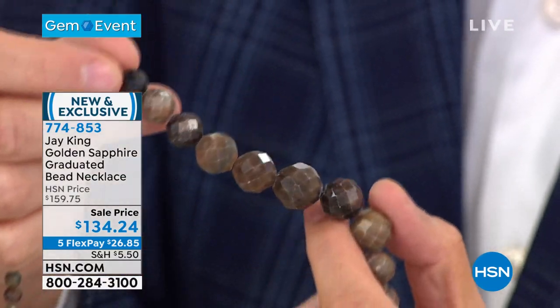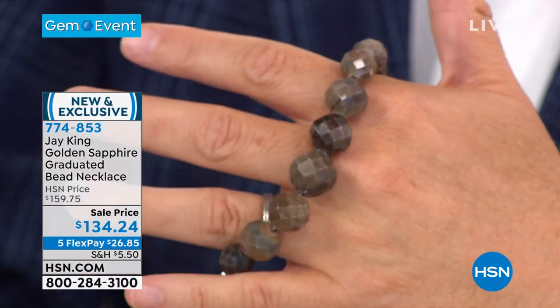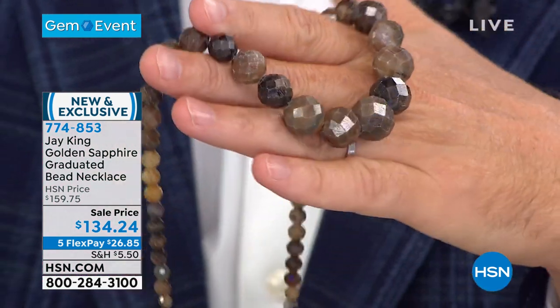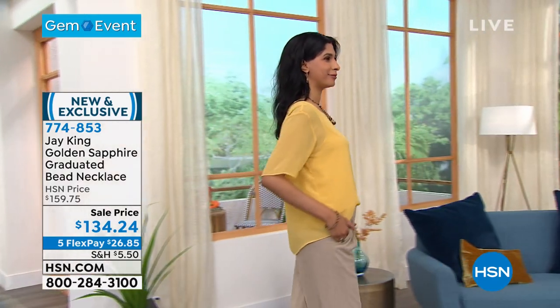This material comes from Guinea — from Africa. Not New Guinea, not the island near Australia. This comes from Guinea. Guinea is not a real tourist spot. It's part of the gem belt that runs through that region. We don't get a lot of materials. In fact, this is only the third material I've ever gotten out of Guinea. As far as I'm aware, we have an exclusive on this material so far.